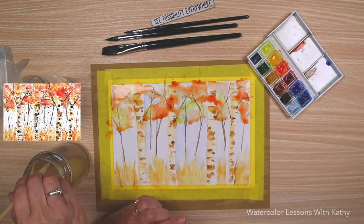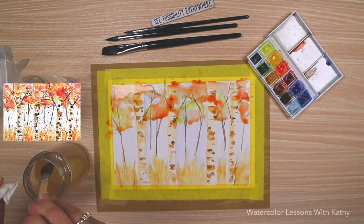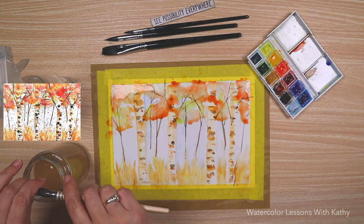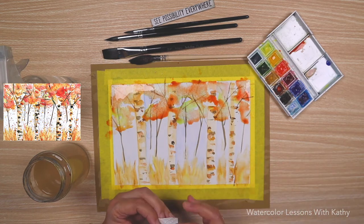Now let's stop for a minute and let it kind of soak in and settle. And a lot of times in my paintings, I need to stop and pause to see how the paint flows and goes, and if I like it and if I want to change it.